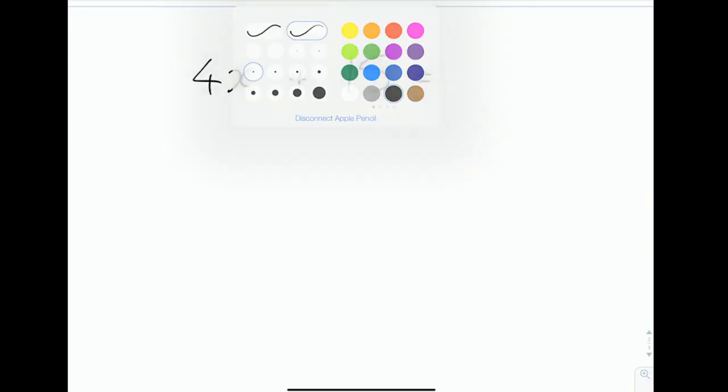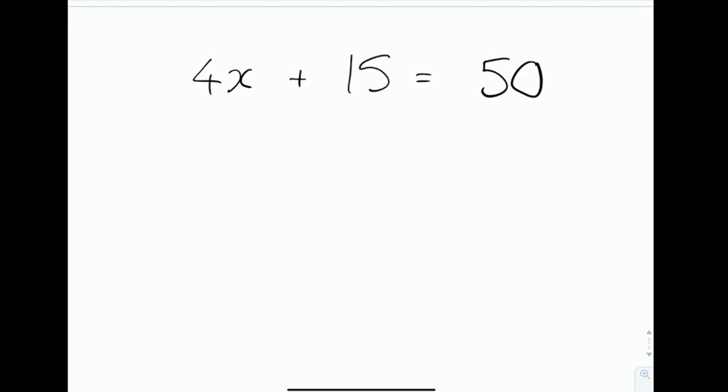Okay, so if I make an equation, give me a second, it's probably going to be pretty ugly because I haven't had time to think and make it a really nice one. I don't know, 50? Okay, so here's an equation. How can I tell it's an equation? Well, there's an equal sign in the middle of it.